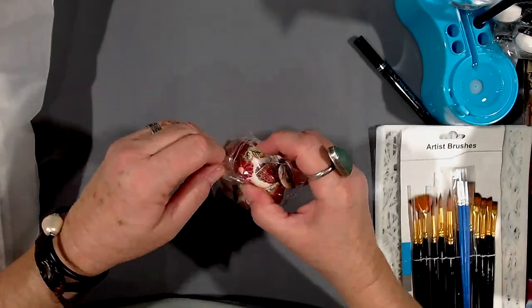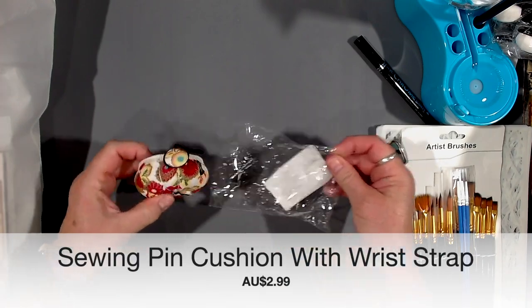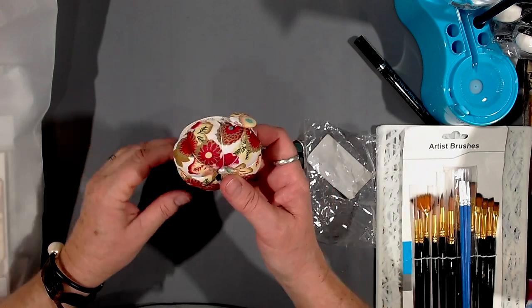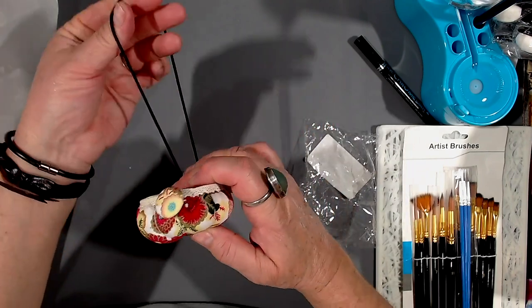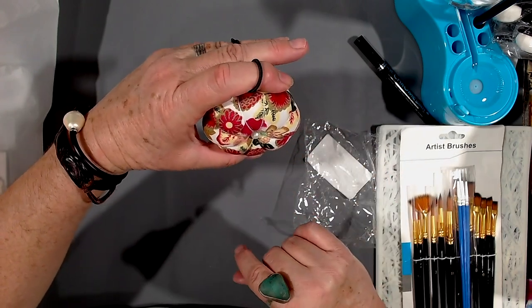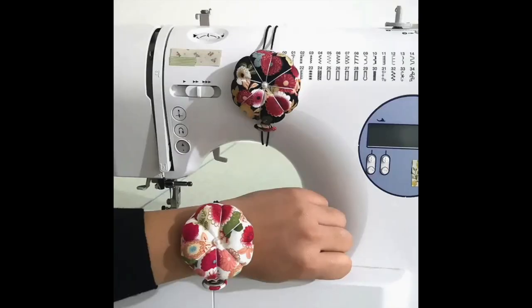cute little pin cushion thing. I've seen a picture of this wrapped around. It's got elastic on it. And what I want to do, I've got a new sewing machine. And they actually wrapped it around their sewing machine and used it on their sewing machine. And I thought, what a great idea.